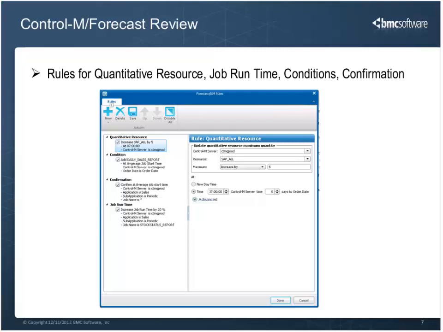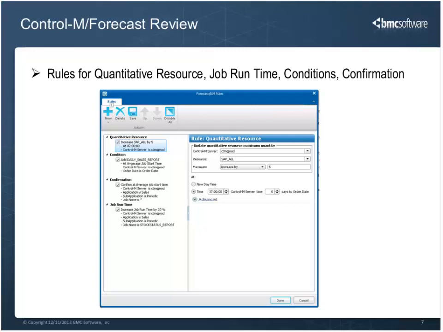Another item that you might want to do is prerequisite conditions. Maybe that particular job flow needs a condition from the outside. And in the second example here, we have a condition called daily_sales_report, and it's going to be added at the average job start time on the particular order date.